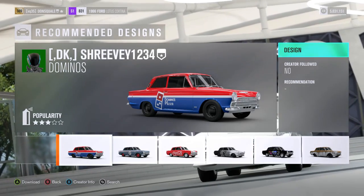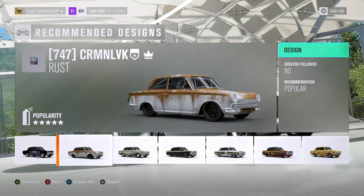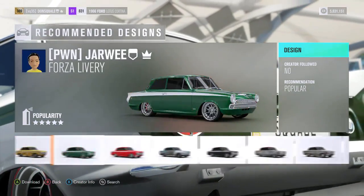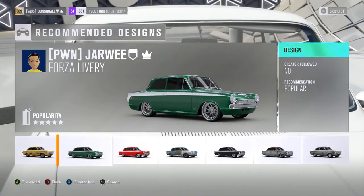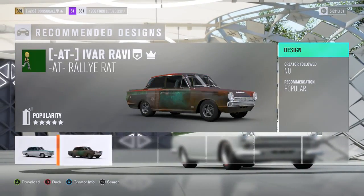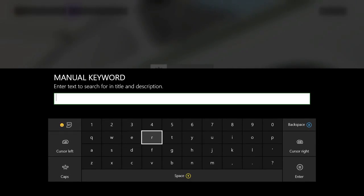So next up comes the fun part of finding an old Ratrod skin for this one. I'm just going to skim through a couple of different options here until I find something that I like. Now, to be honest, there's a couple really decent looking racing skins on here. I almost wish that I didn't say at the beginning of the video that I committed to the Ratrod scheme, but I'm gonna skim through a couple of different options here, let you guys know what I come up with.